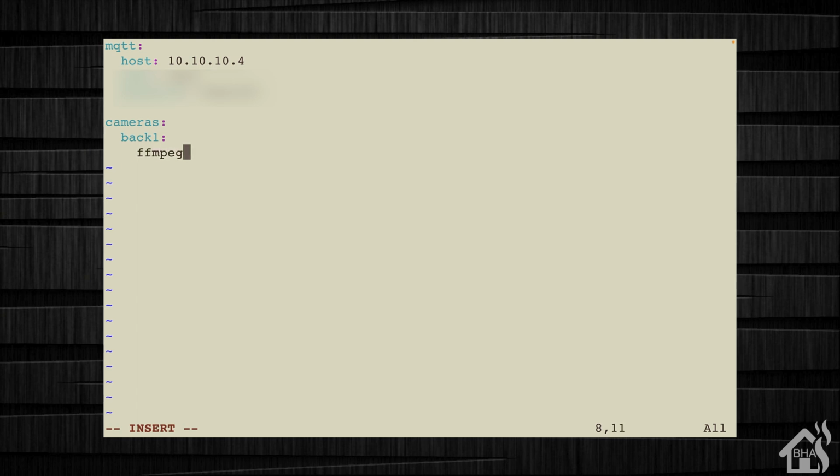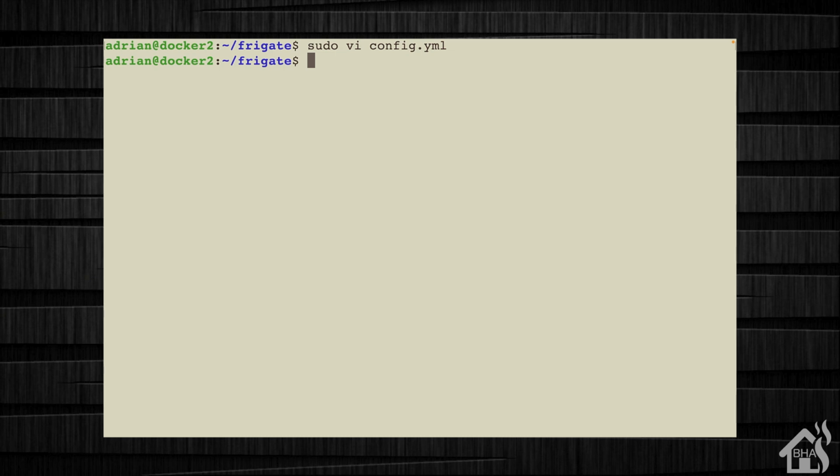Now, this system uses ffmpeg. Under inputs, this is where we're going to put that RTSP URL. So you'll need to find out what your stream is for your particular camera, since pretty much all RTSP streams are different for different types of cameras. But once you have that in there, under roles, we're just going to put rtmp. I know there are multiple config options for roles, so you'll probably want to do some checking in the documentation and see what options are best for you. But again, for right now, I'm just trying to get this system up online. Once we have all that in there, we can go ahead and save it. And at this point, I think we are ready to move on to the next step and we'll get Frigate installed in Docker.